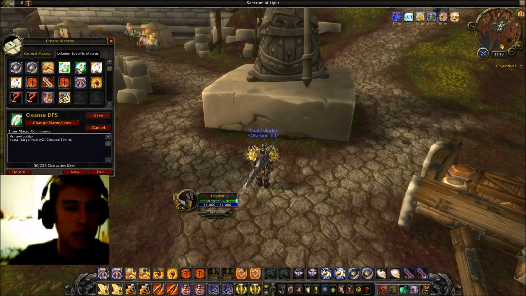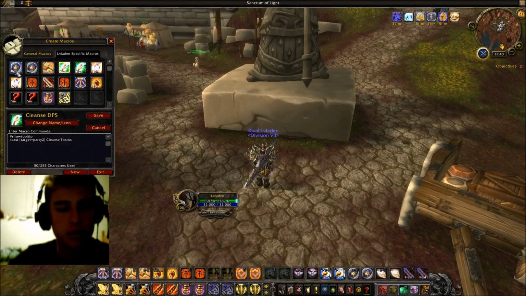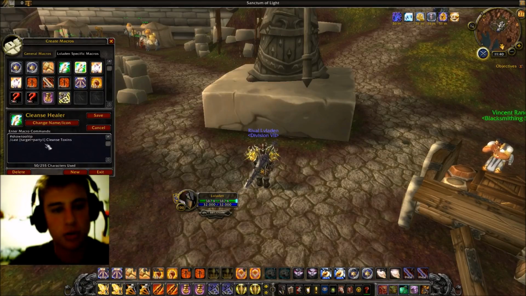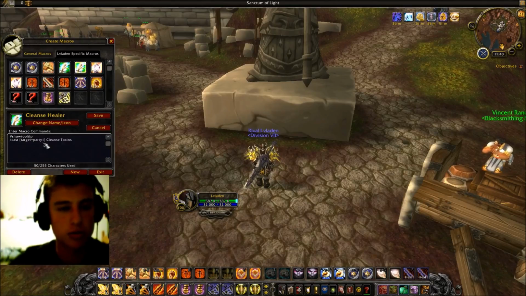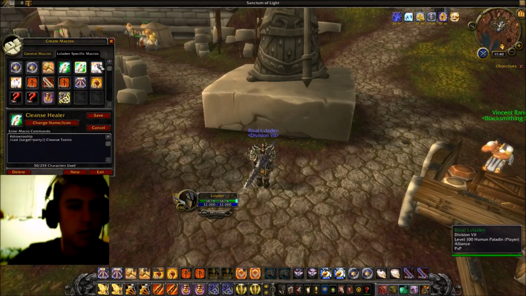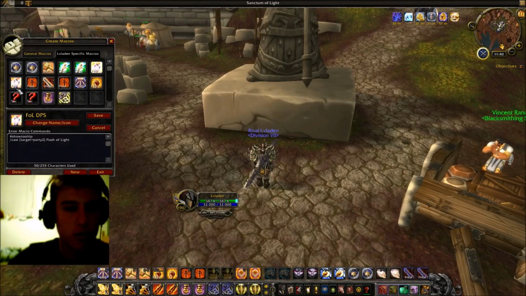Now we have our cleanse, DPS, and healing macros. Again, it's the same format as the Blessing of Protection, with Party Member 2 Cleanse Toxins for DPS and Party Member 1 Cleanse Toxins for my healer. You also want to change the name of Party Member 1, Party Member 2 to your party members' names, unless you want to go off of top and bottom slot in the arena placement. Next, we have the same format again for my Flash of Light. I have 2 keybinds, one for my DPS and one for my healer. And actually, technically, I have 3. I'll go over this macro next.